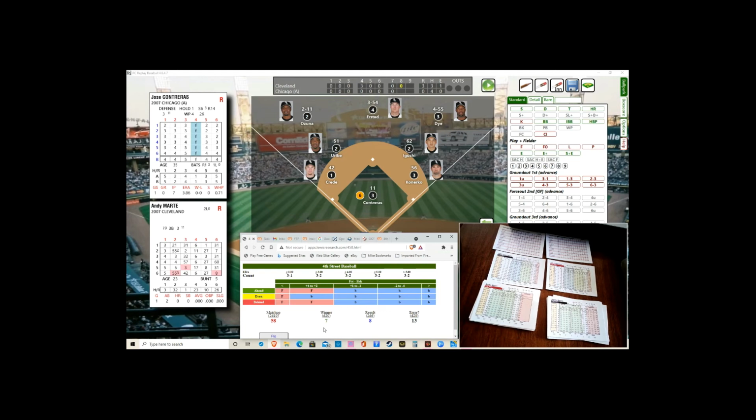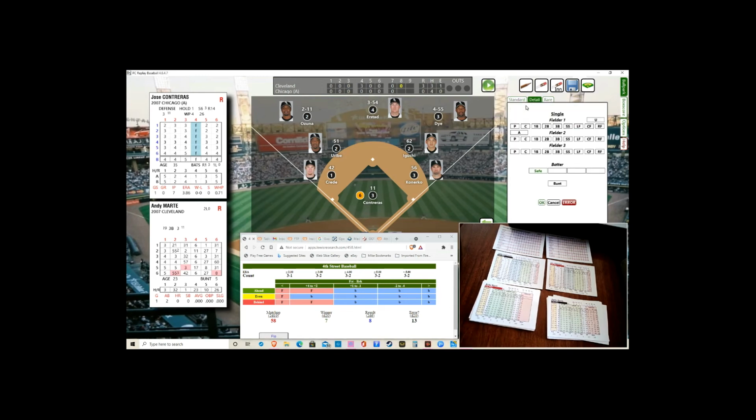Okay, so it says if the rolls are 2 to 10, it's a single plus a 1 base error.